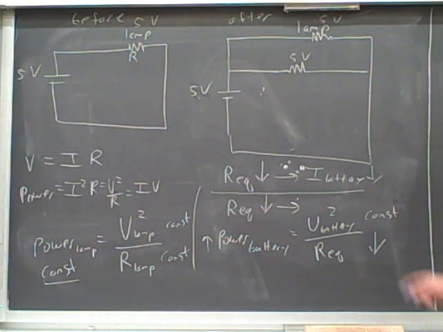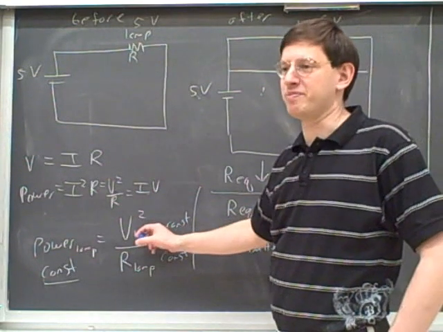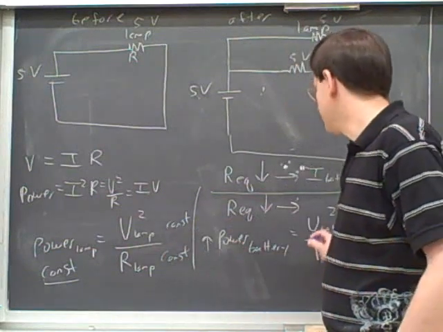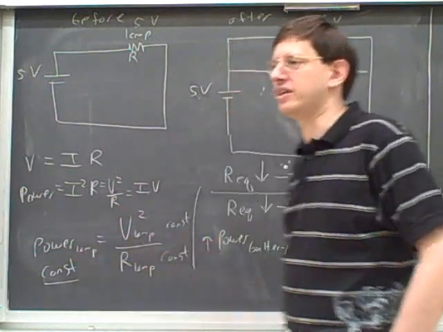So I think the main thing that got you confused is you were trying to apply this analysis to the lamp in your first answer. So the key is to put in these subscripts to say who we're talking about in each equation.